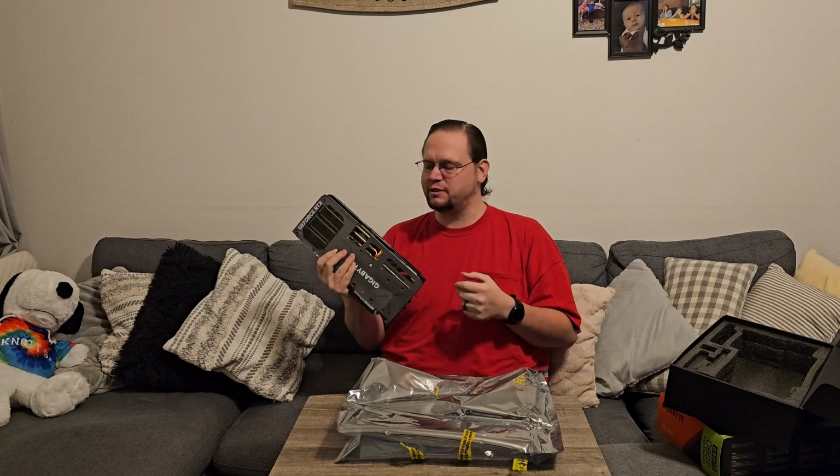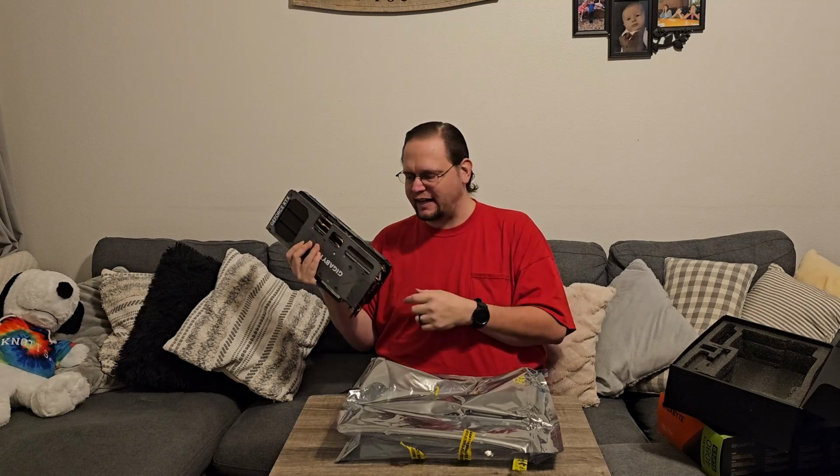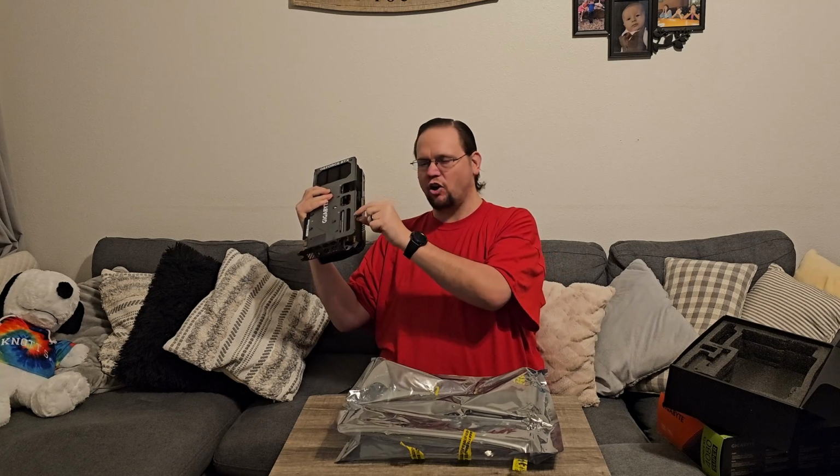Unfortunately, it had a separate cable for the RGB, which was very disappointing to me, because I used to have a 1070 Ti Duke edition from MSI, and it had the same way this does, where you plug it in and through the PCIe it would change the RGB on it, and I loved that. I had EVGA cards that had the same thing. EVGA 2070 had the same thing. The Gigabyte 2080 had the same thing. The 2080 Super from Zotac had the same thing. With the Red Devil RX 6950 XT, it had a cable that you had to attach separately, which made a new cable that had to run down here, and it was all the way over here.